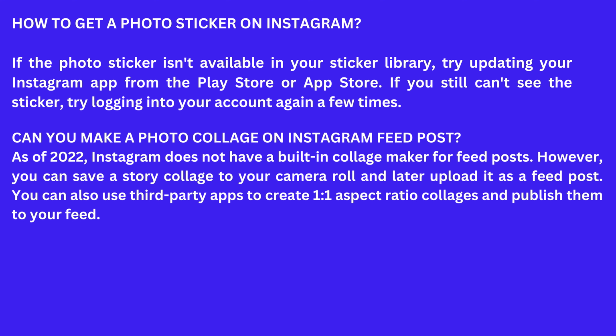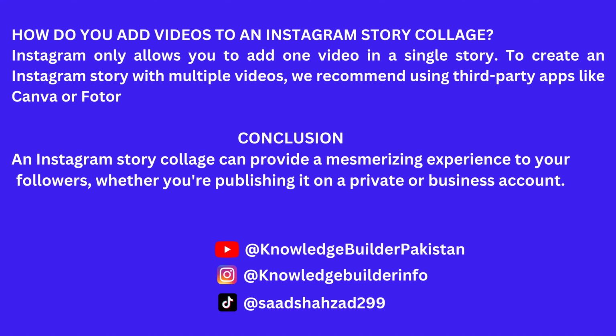Can you make a photo collage on Instagram feed post? As of 2022, Instagram does not have a built-in collage maker for feed posts. However, you can save a story collage to your camera roll and later upload it as a feed post. You can also use third-party apps to create 1:1 aspect ratio collages and publish them to your feed.